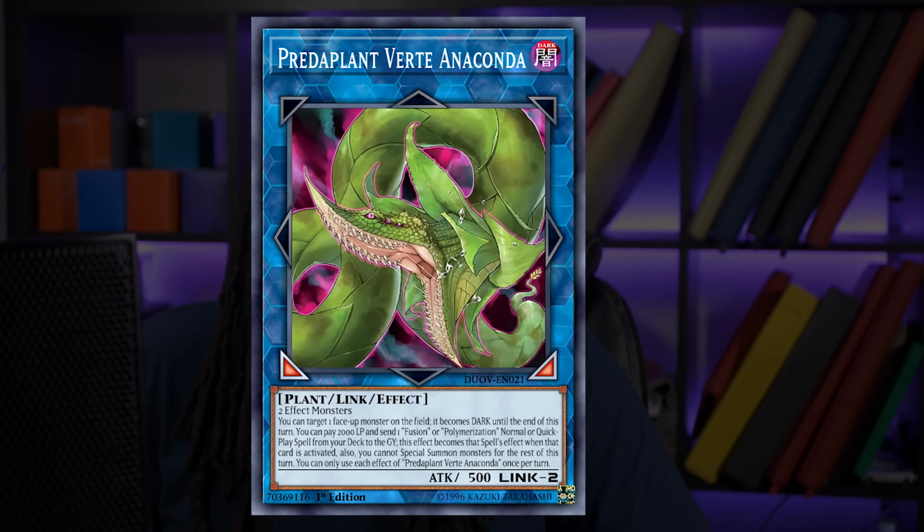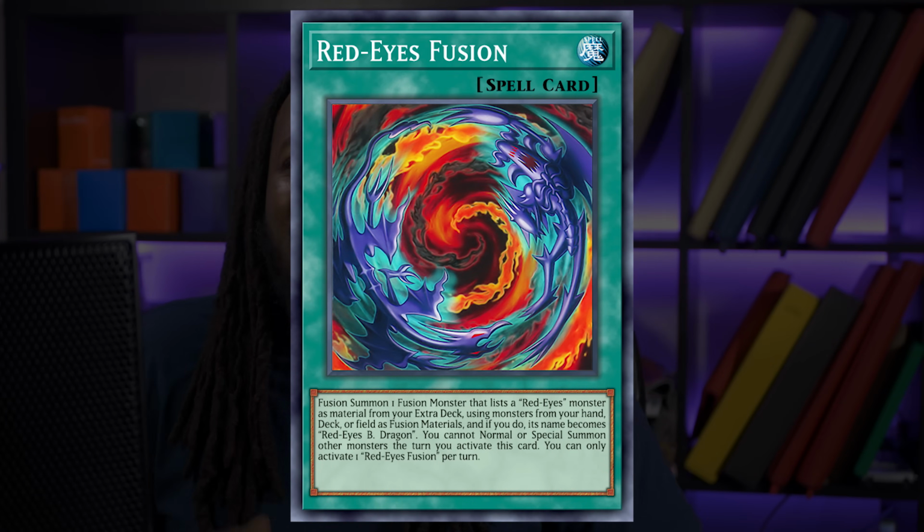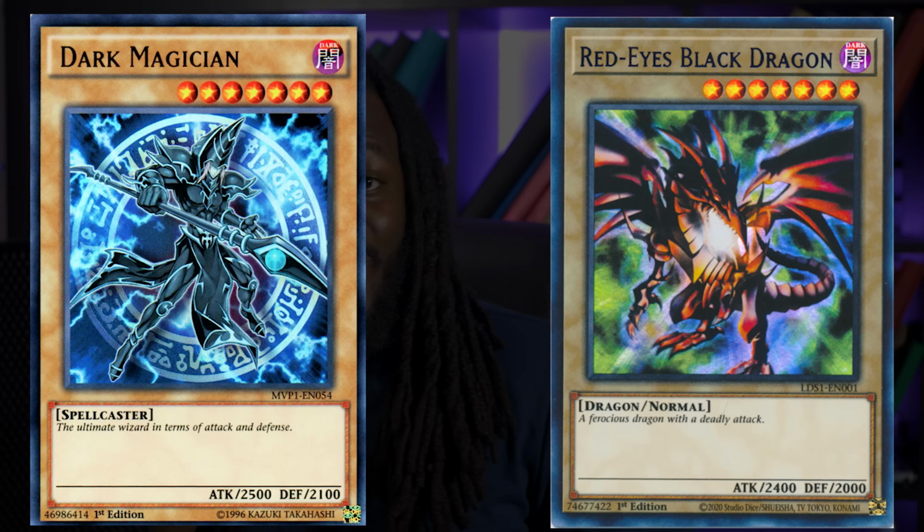So a quick way to beat the Red-Eyes Dark Dragoon strategy is to never let it be summoned. Red-Eyes Dark Dragoon is typically summoned through Predaplant Vert Anaconda, whose effect reads, by paying 2000 life points and sending a fusion or polymerization card from your deck to the graveyard, you can pretty much gain its effects. Players will send Red-Eyes Fusion to the graveyard, which allows them to send a Dark Magician and a Red-Eyes B. Dragon from their deck or hand to the graveyard.